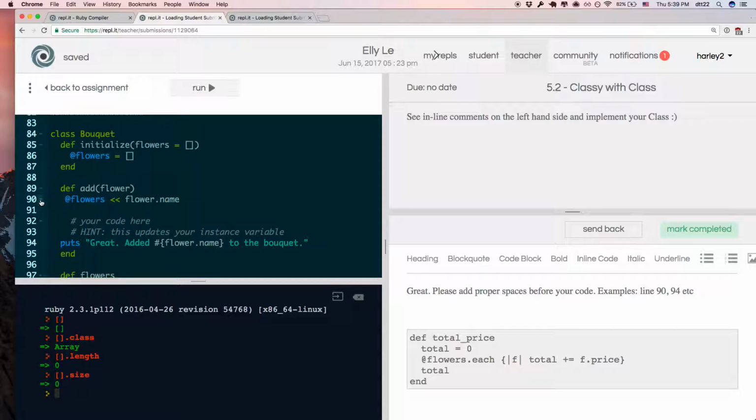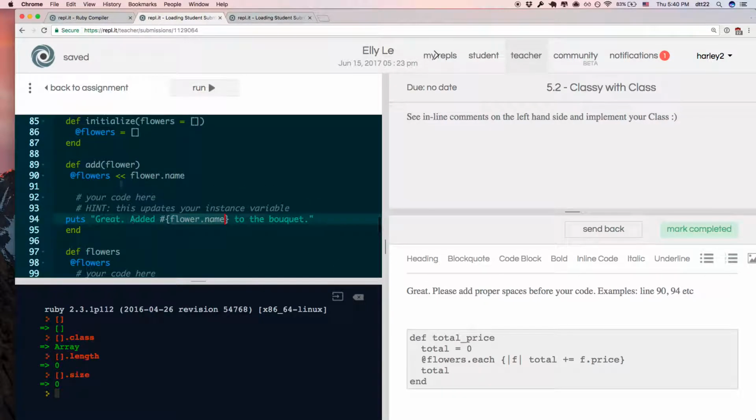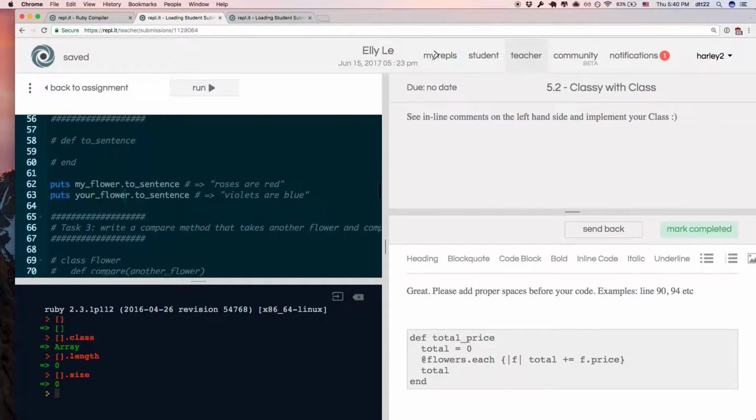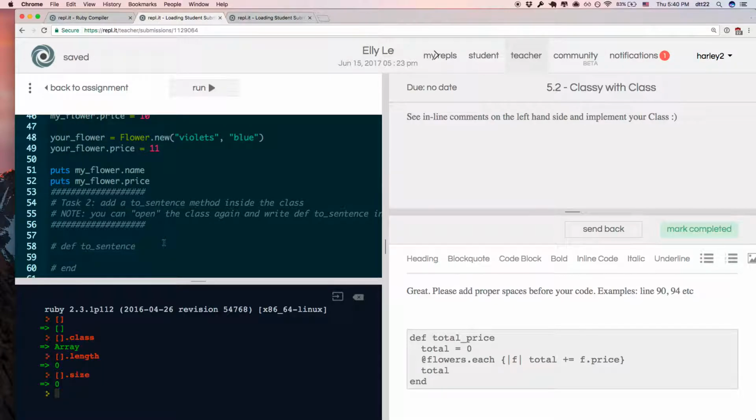Okay, try this again. Line 90. If I only do this, okay, don't do that name. Does it make sense now? No problem. You just say add flower.name, then this works. Right? And when you need to print it out, this is just a flower object. So just like you can print, do flowers.each, and then that flower you can call to_sentence to print it.